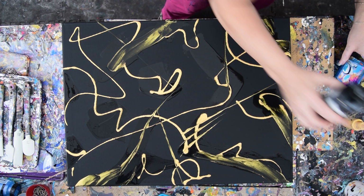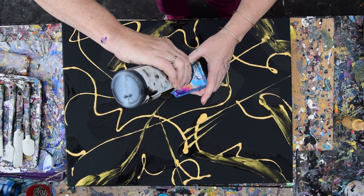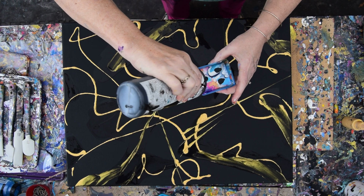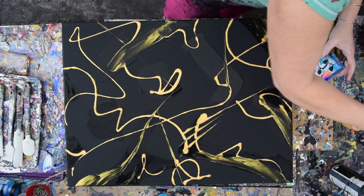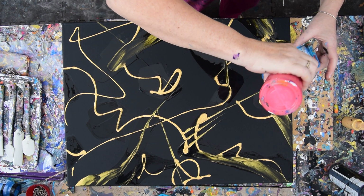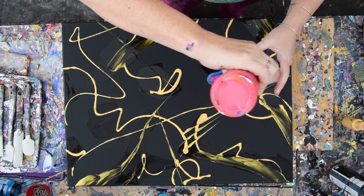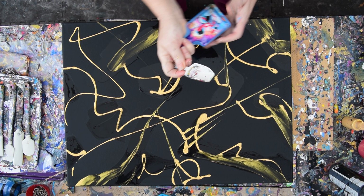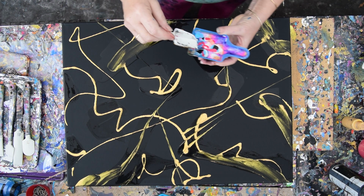But before I say here goes nothing, I'm going to throw a bunch of black into this beautiful batch of colors. And not only that, I think I want some red too. And I'm just going to force that right in there. And I've never done this before. This cup did not work as a ring pour cup.